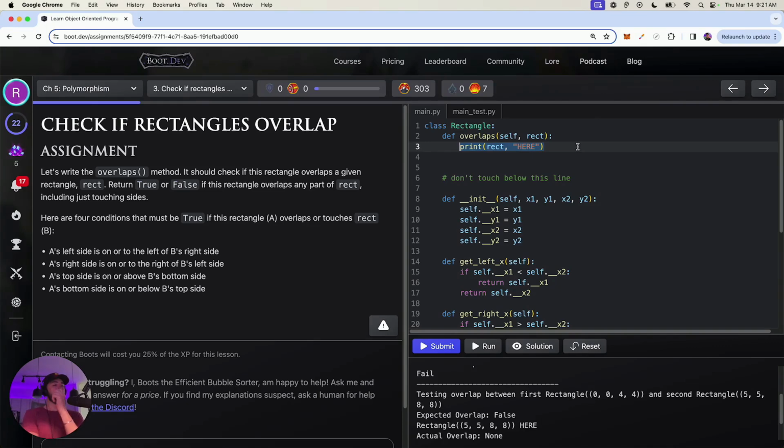So let's think about it. I do like the idea of distilling it down though to two coordinates rather than maybe we'll end up checking each side. But in my brain it makes more sense to say, here's the coordinate on 0, 0. Where is that in relation to 5, 5? And I guess the other thing is, where's the second coordinate? So we're building the first rectangle, which is 0, 0 to 4, 4. So then we now need to check where's the first other coordinate? Are we anywhere in sight of the first other coordinate? I kind of like that approach a little bit, but I'm trying to think how to do it.